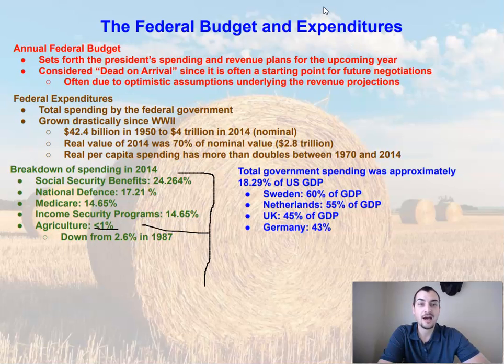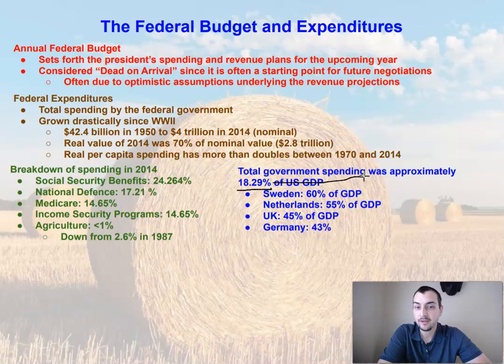Especially as you compare it to these higher value aspects. So now, how much of U.S. GDP is accounted for by federal expenditures, or governmental spending? 18.29% of U.S. GDP is from government spending. So the government actually accounts for almost 1/5 of total spending here in the United States on final goods and services. Almost 1/5 of it is actually bought by the federal government. So 18.29% of U.S. GDP comes from this federal spending.